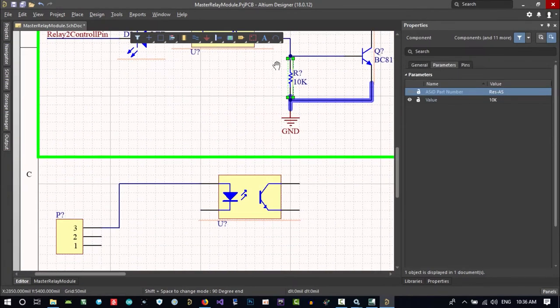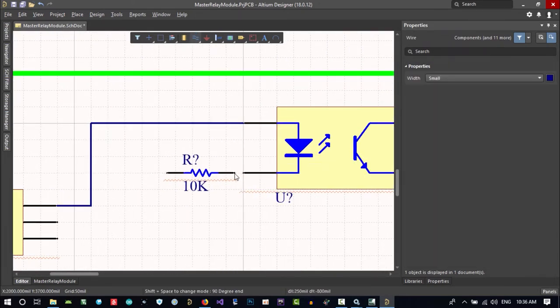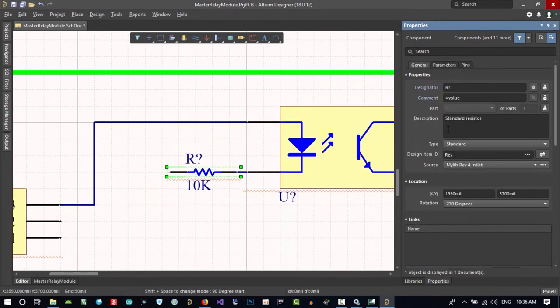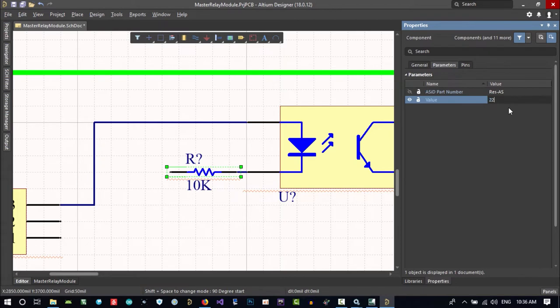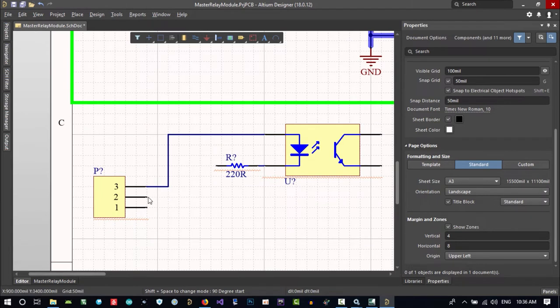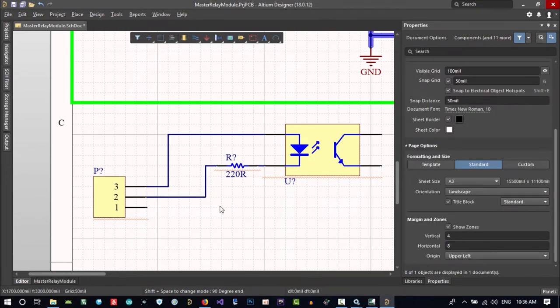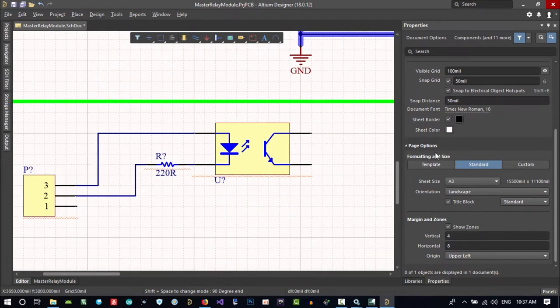Let's copy and paste this resistor, Control C, Control V. I disconnect it. Let's change its value to this, and I will change it later, of course. And in here, what I want to do is tell the client, you should drive it, not I, because this is an isolated input. It is so important that you have an isolated input. So I will connect it to this. When a client puts, let's say 12 volts here and its ground here, this will be on and we will know it by the MCU.